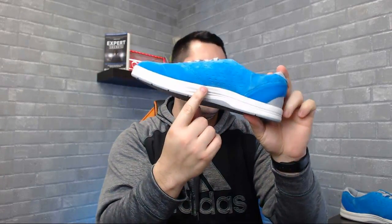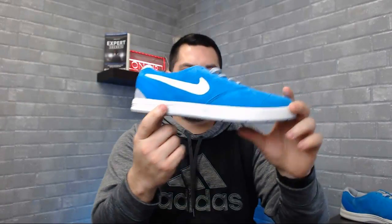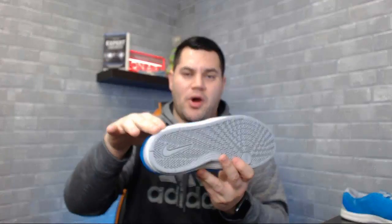Another thing you want to look for on the entire sole, right around here on the rim of the shoe, you want to make sure this whole thing is the same color. The reason I say this is because I've seen it before at Marshalls, at Nike, at other outlet stores, pretty much a lot of the stores. What happens is when the paper that gets put in the box gets laid on top of the white and it gets sunburnt, the sun pretty much bakes the color into the shoe. The part that's face up will turn yellow. So this would all be yellow right here, and then the other side is going to be white. Well, that's one indication that the shoe is not technically new.